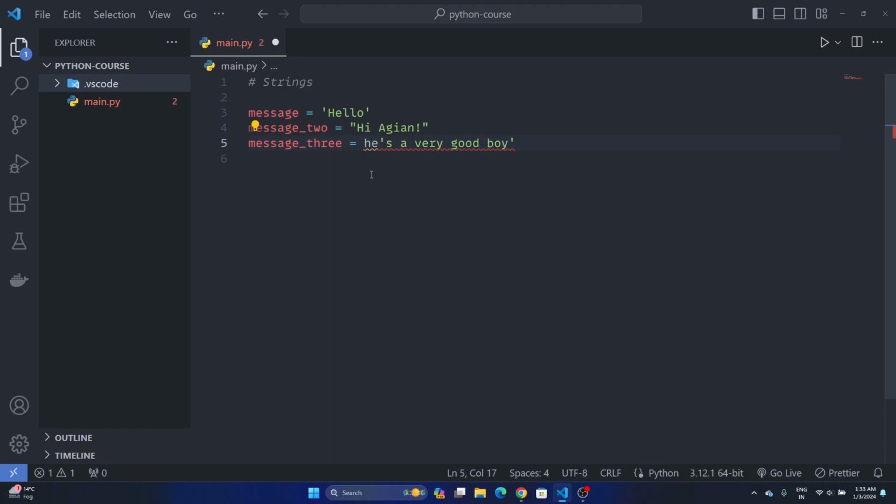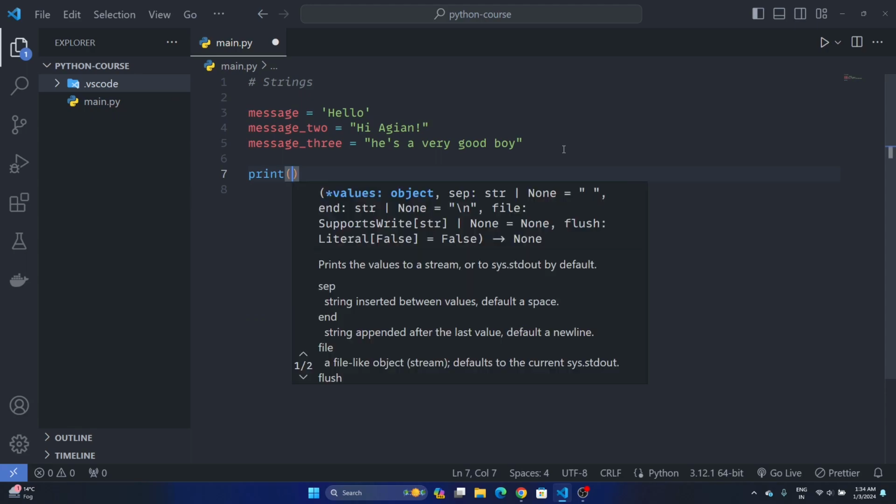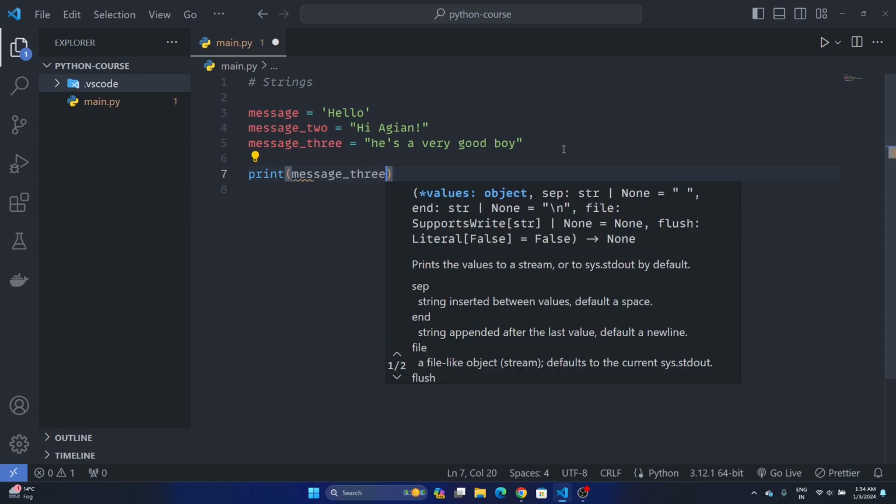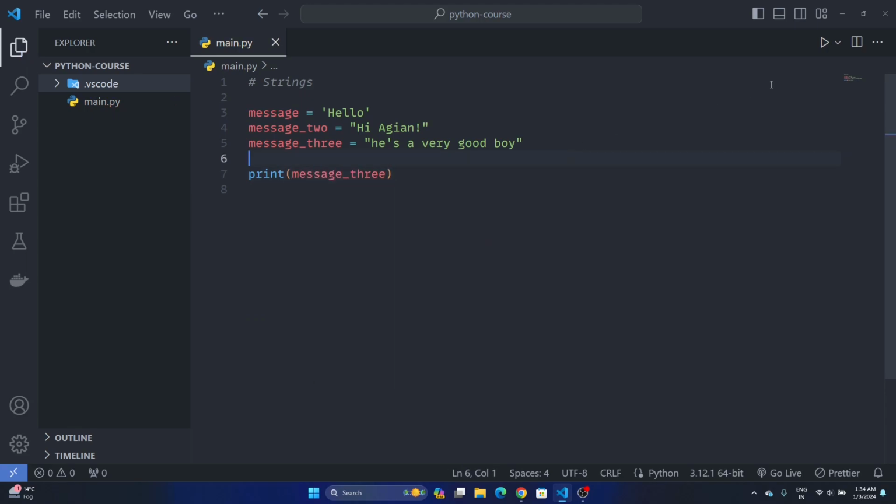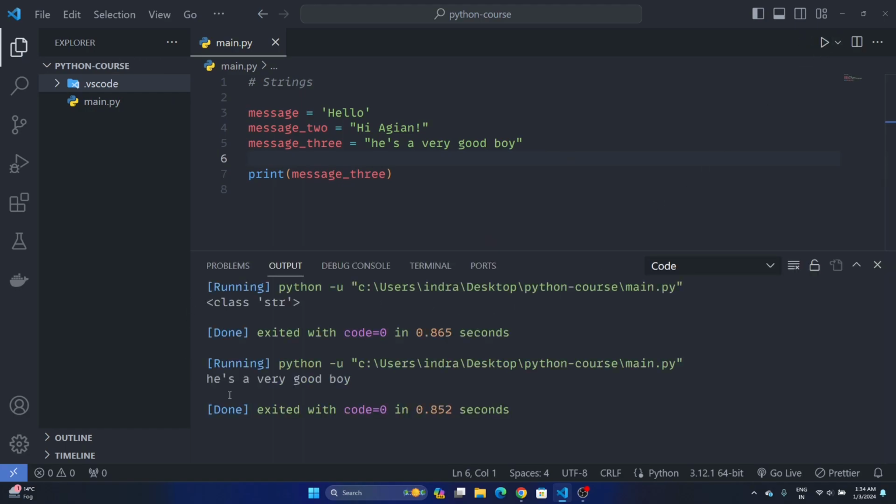You can just replace the first single quote with double quotes, and then the last one as well, and my editor is now happy. Now if we print message_3 and run this program, we get: he is a very good boy. So this is being printed.